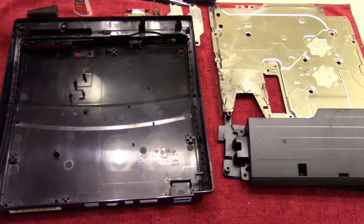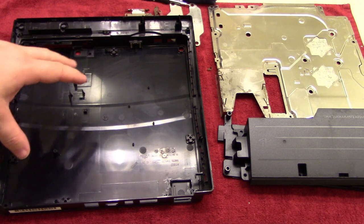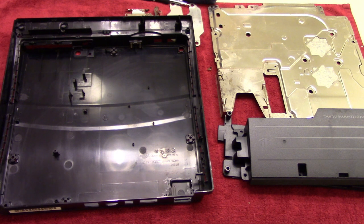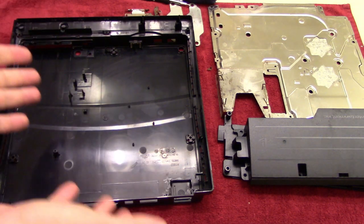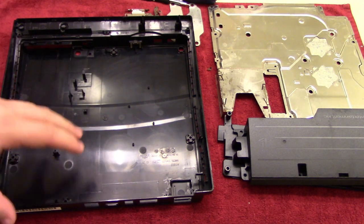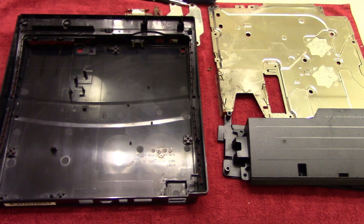So I'll continue putting everything back together again, and as I said earlier, I'll do a little better job explaining how it's all set together from this point on, because yeah, the fumes and everything earlier, I just wasn't thinking straight. So you know, hopefully you enjoyed the ride to this point, but from now on we'll go a little bit more into detail and explain how everything's put together.